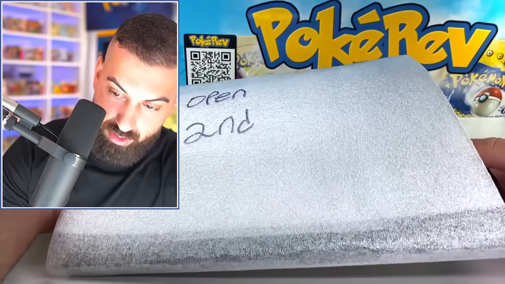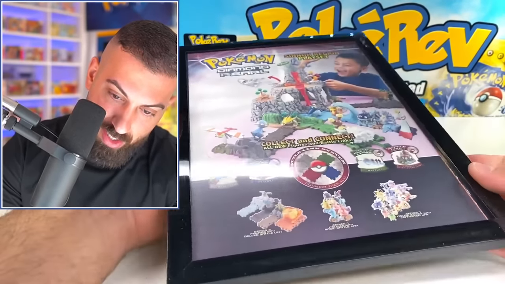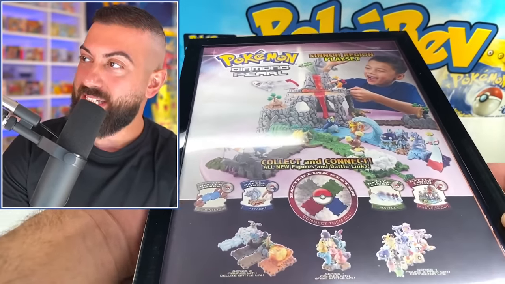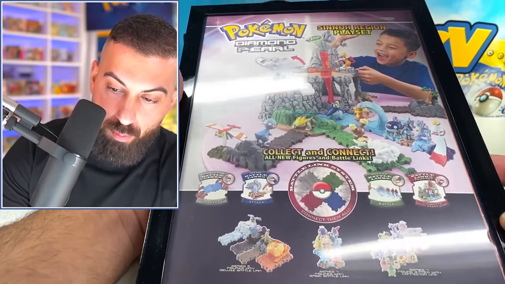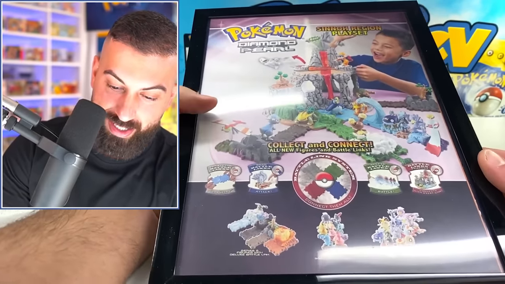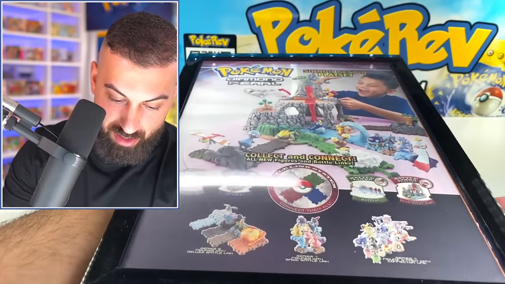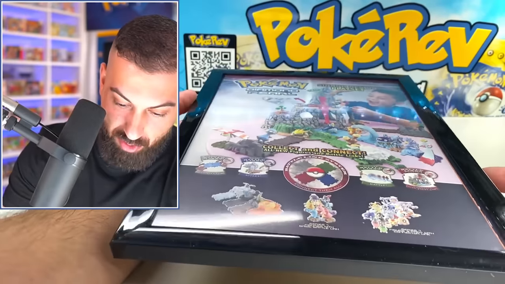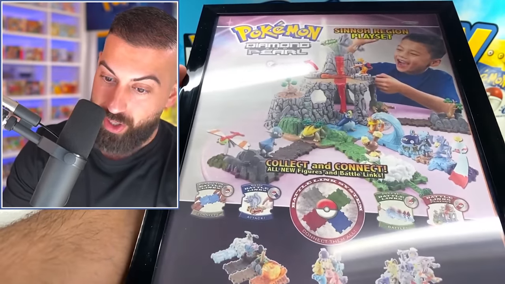What is this? It feels like it's something that's framed. Oh my god, what? No. Dude, I love this kind of stuff. Diamond and Pearl Sinnoh region play... Bro, that kid is having the best time of all time. This is so sick. Can we just take a second to appreciate some old school advertising here? This looks so amazing. I never had that as a kid, but it looks pretty sweet.